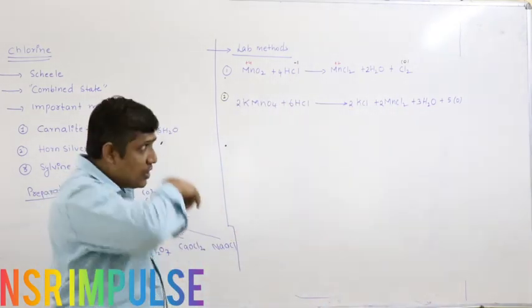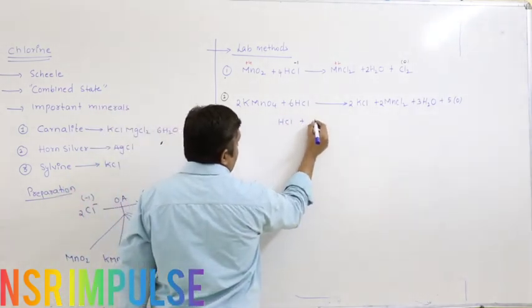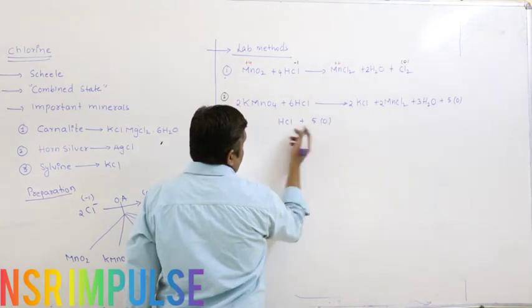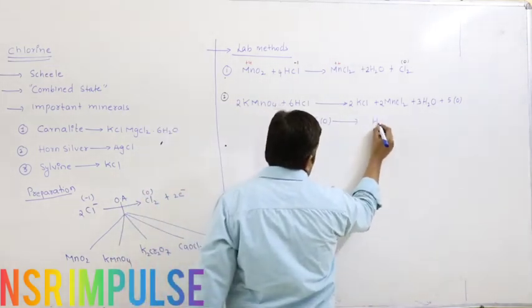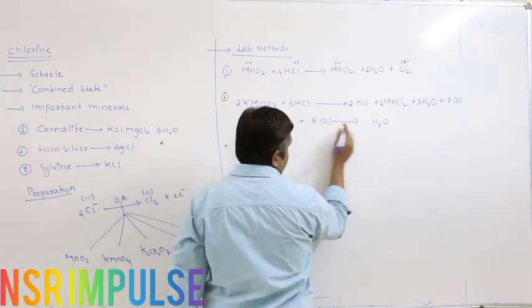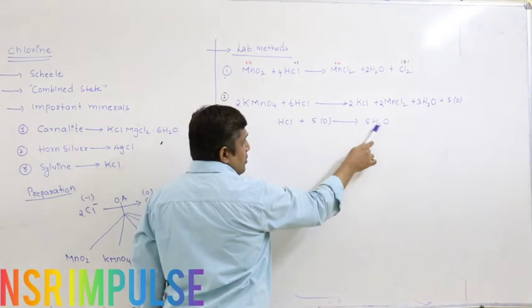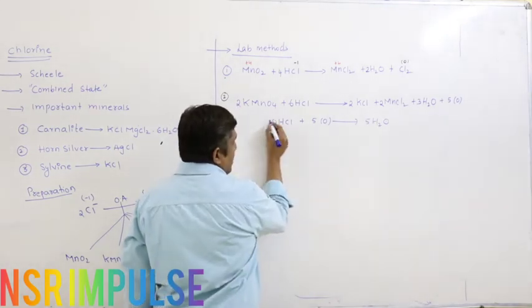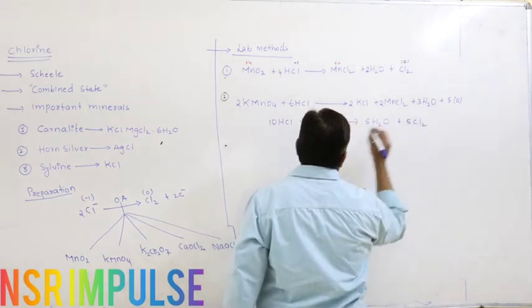Nascent oxygen is a powerful oxidizing agent. So it combines with unreacted HCl. So very simple, hydrogen combines with oxygen to form water. How many oxygens are available? Nascent oxygens 5. So we will get 5 moles of water. That means we require 10 more hydrogen atoms. So I have to take 10 HCl. So left over is 5 Cl2.